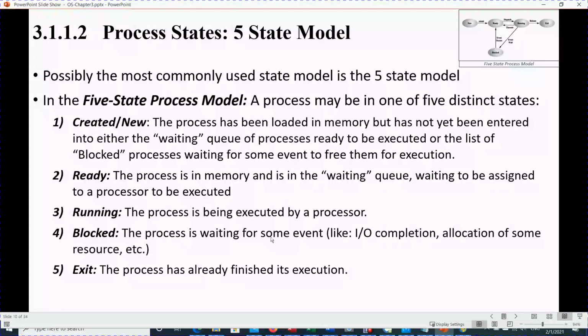Blocked, it's waiting for some event to happen, like an I/O completion, or some resource to be allocated. And then there is exit, when the process has finished executing, it's moved into the exit queue before being terminated, removed from the system.